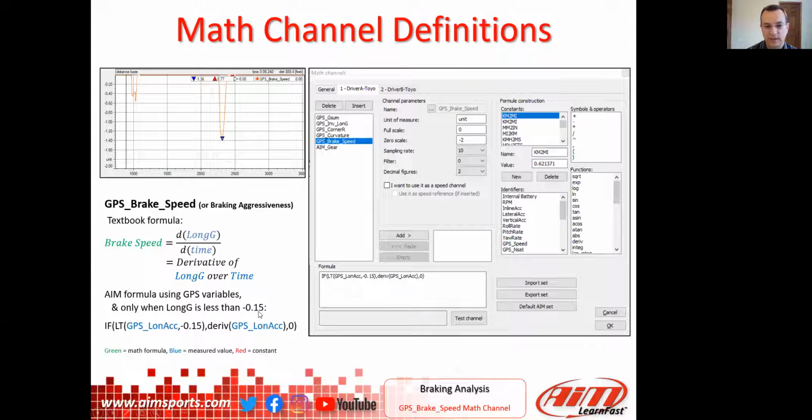The reason I'm doing that is because I only want it to happen when it's in a braking event. And from looking at data from your car, you may tune this number to be a little bit less. Maybe it's minus 0.1 or something, but you want to look at where you've lifted off the gas but haven't hit the brake yet. What is that natural decel drag number that you see from your car? It's not going to be zero because you're not in a frictionless environment. The friction of the tires and everything is going to have some natural decel, and you want to make sure that you set the threshold to be after that amount.